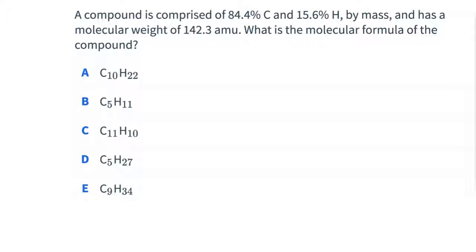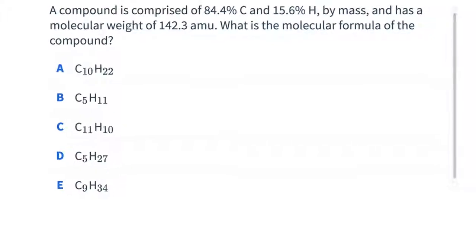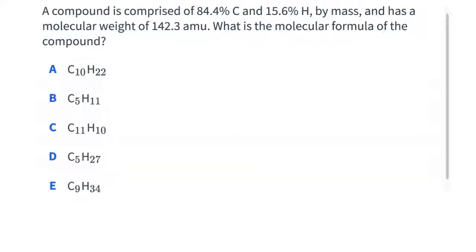This problem here, I'm not going to throw this one to you guys today, but maybe we can even quickly solve it, because this really isn't that hard. What we would do is say that we have 84.4 grams of carbon, because the compound's comprised of this percent carbon, this percent mass by hydrogen, and we're given a molecular weight. See, the previous example was an ionic compound. We probably weren't interested in it, doesn't really have a molecular weight. This problem here, we're given this compound has a molecular weight. So we're going to solve the problem the same way.